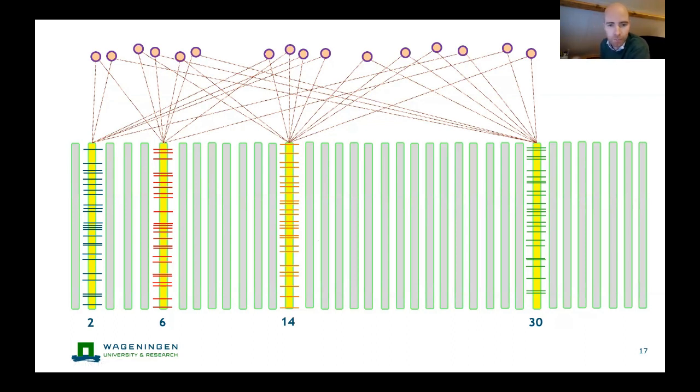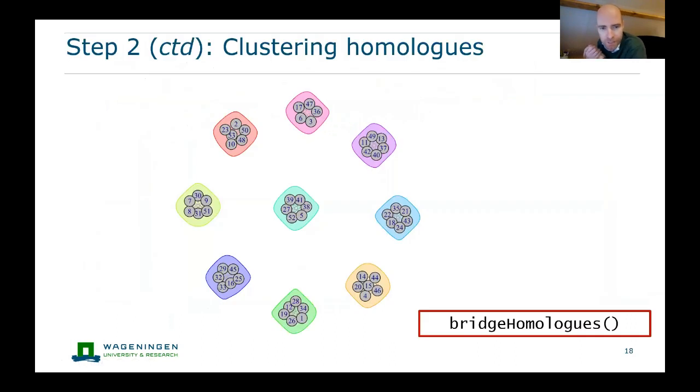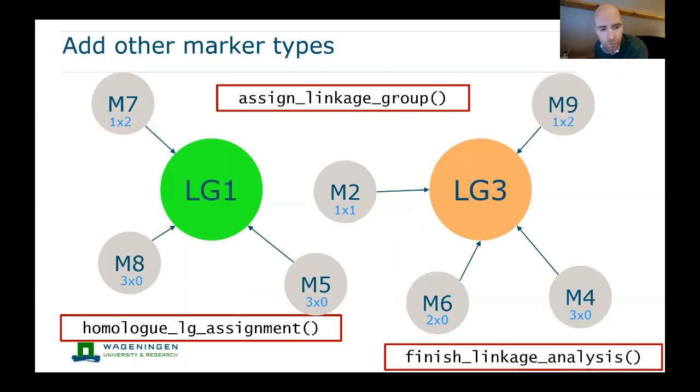So the output of the clustering in the case of chrysanthemum would look something like this. You have now your collection of, in these small little gray circles, your homolog clusters, and the bigger circles correspond then to the chromosomal clusters. So in this case, with 6 in each of the chromosomes. And once we have that, we're more or less done in terms of all the hard work.